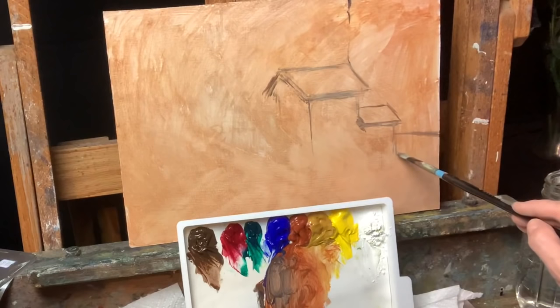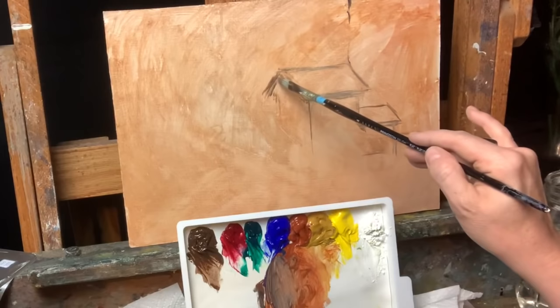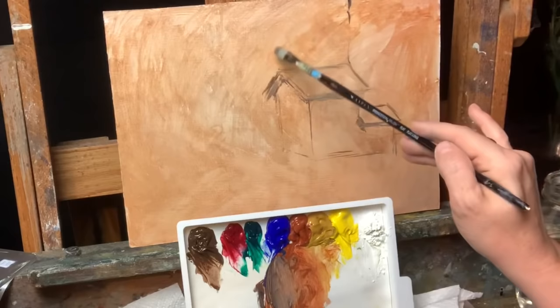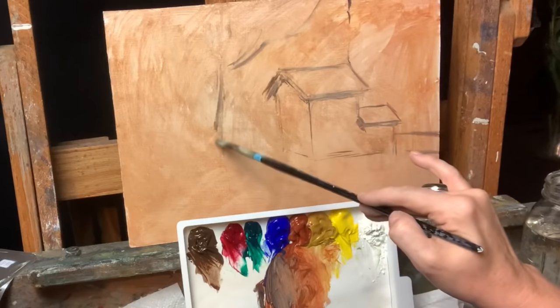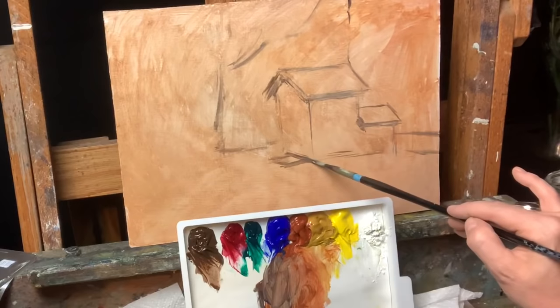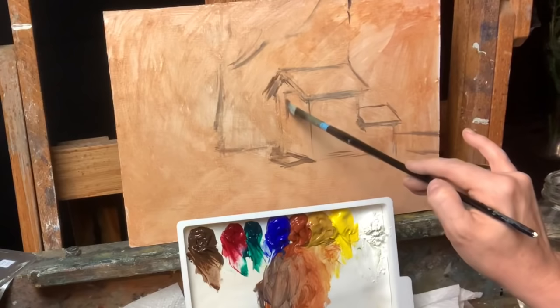Holding my brush very loosely, I'm just mapping out the perspective issues and where this little hut is. Somebody said, oh, nice outhouse. I don't know if it's an outhouse, but anyway, I was just trying to figure out exactly where it would be with the perspective angles. I'm holding it loosely because I can just wipe it off. Even though it's acrylic, I made a few mistakes and wiped it off, and it took out some of the paint underneath the brush stroke I had just put down, but that was okay. It's just the tone that was removed anyway, so it wasn't a really big deal.